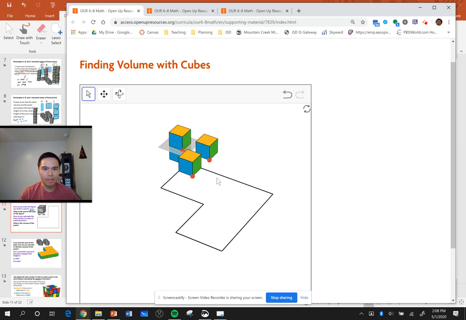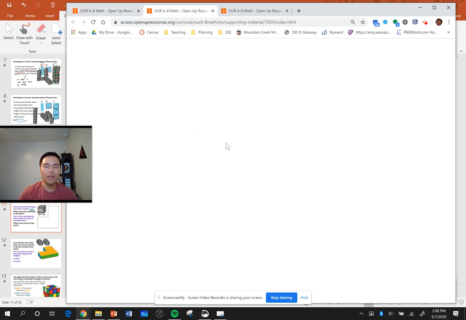There we go. So I can take these shapes and I can move them on there. And again, I'm basically just filling all this up. You fill all this up and you should get something like this, right? You fill all those up.